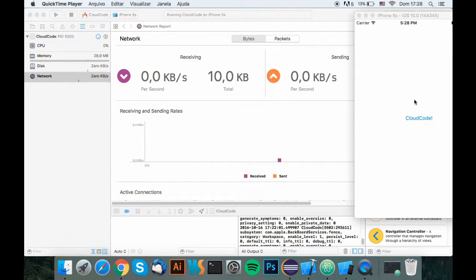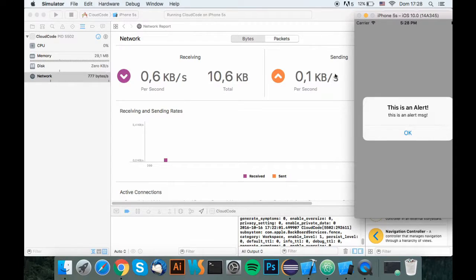Alright, this is the application we're going to build. Basically, it will be a Parse application that is CloudCode enabled. What that means is you'll be able to communicate with the Back4App server. So what we did here, we made a button that will trigger a function that will send some information to the Back4App server, and the server will process that and send us some information back.